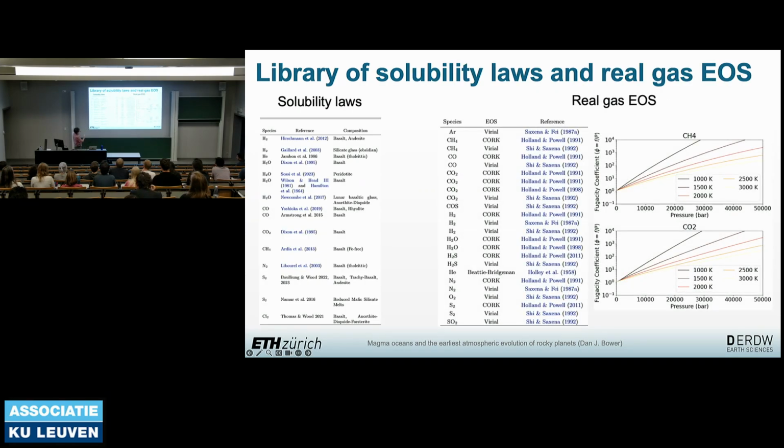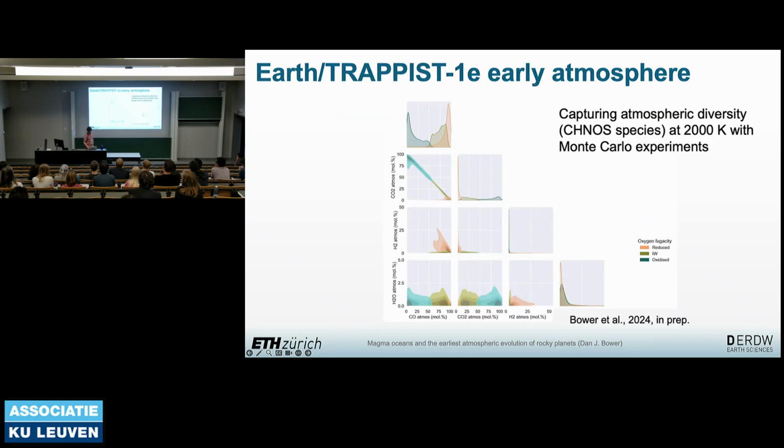So as I mentioned, part of the package is a library of solubility laws. So we've been compiling solubility laws for different species. We've also been compiling equations of state for real gases. Of course, in the astrophysics community, there's in general a lot of knowledge about H2. So for example, the H2 fugacity coefficients have been of interest to this community for a long time. But in the geoscience, we also have information about how the behavior of, for example, CH4, okay, it depends on high pressure. And so we're trying to now bring all of this together into this work and this package and toolkit.